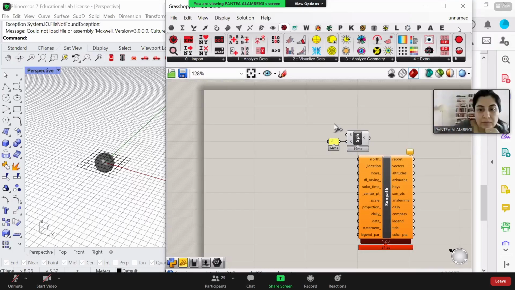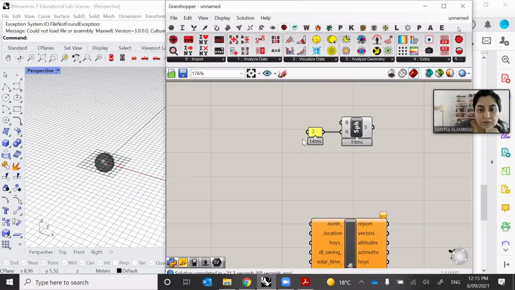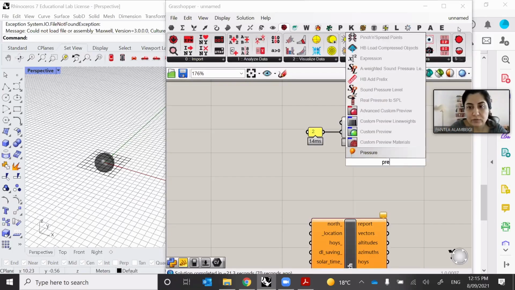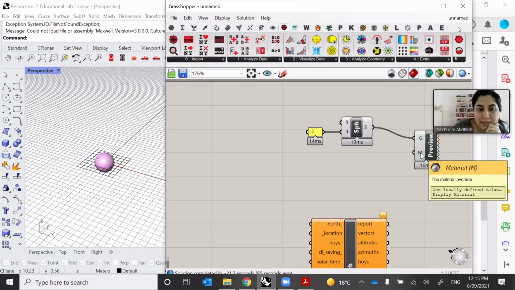And then you have your spheres. You want it yellow. So this is your sphere and it's black, but you want it yellow to show the sun. So you actually have to change the preview. If you just type preview and custom preview, and then you connect your geometry to here, it asks for a material. Automatically it has one, but it's pink. So you want to ask for a yellow.